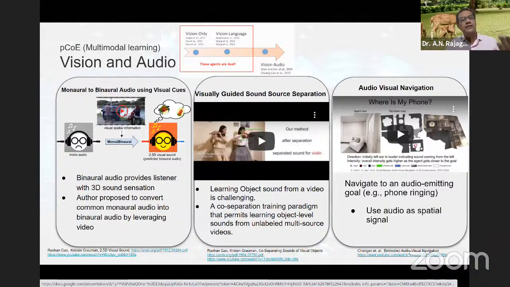It's an important problem because it's very hard to create a stereo setup that would actually emulate your head's transfer function, because our head has a certain construct. And it's not often that people keep speakers or mics that way. Therefore, one of the nice things is being able to convert a monaural audio into a binaural or stereo output, because with a stereo output you get a sense for where the objects are.